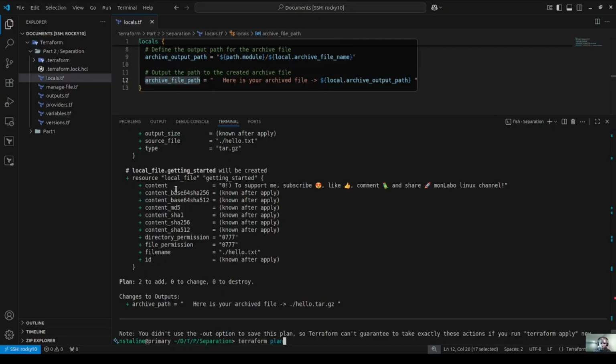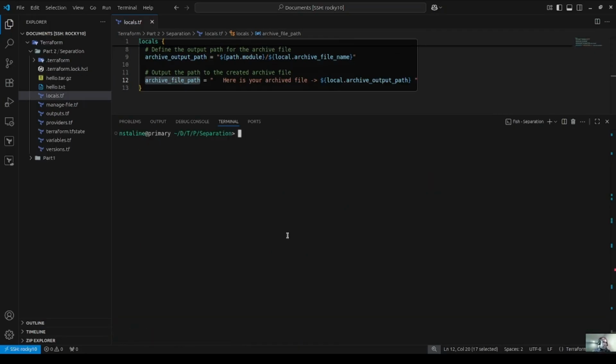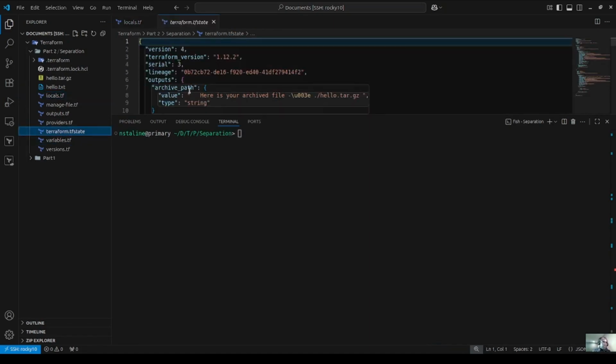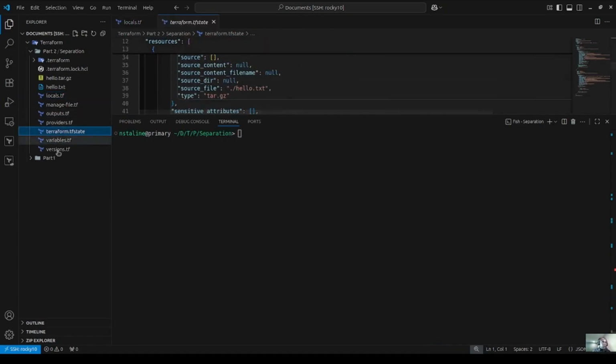And then if I do Terraform apply dash auto approve, we have this. And now if we go back, because now we have the state file that has something inside, it's going to read that state file, but we do not modify it at all. So you can just test some stuff on that state file.